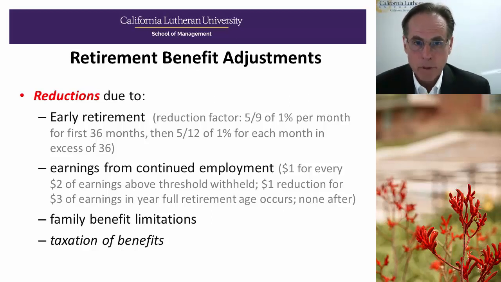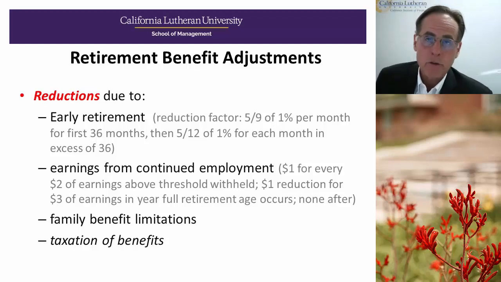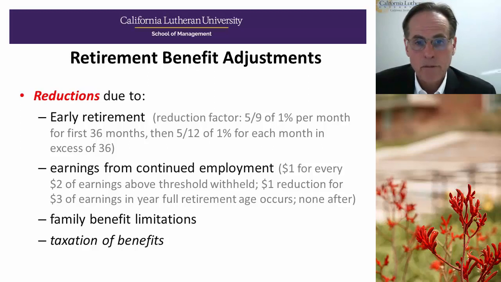So what is the early retirement? Well, there's a scale based upon when you were born that says when your full retirement age is. The reduction factor is 0.5% per month for the first 36 months, then 0.512% for each month in excess of 36 months. For someone who is going to retire at age 65 and they take it at 62, their early retirement would produce a monthly check of about 70% of full retirement PIA. So you can see that is meaningful as well.